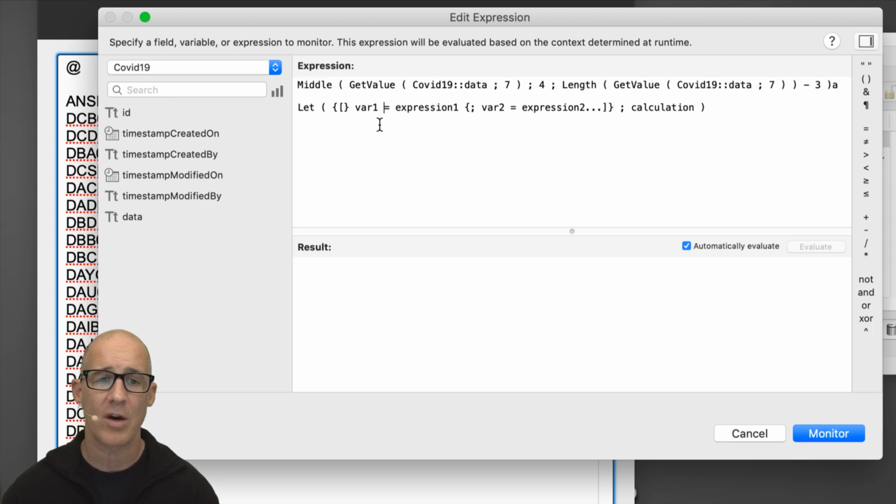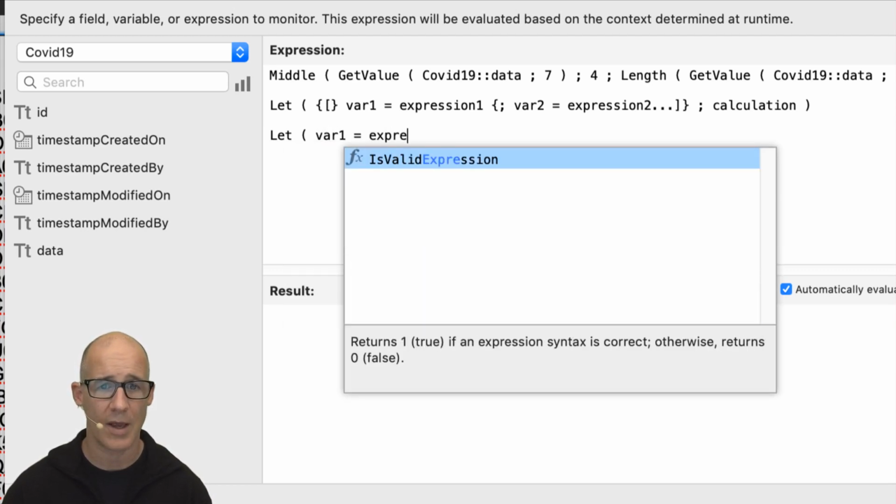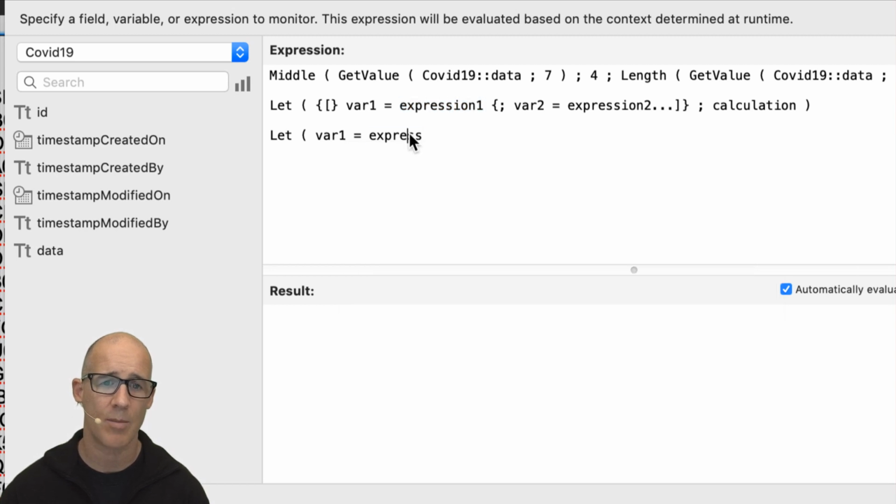First off, understanding FileMaker's functions. Let's zoom in a little bit more here. Anytime that we see these open braces as opposed to brackets, it's important to learn the terminology. The braces indicate that something is optional. So in this first optional thing, we're saying that the bracket is optional, and then any additional variable is optional. So let's break this down and make it what it looks like if it's not optional. You have Let var1 equal expression. Let's go ahead and just copy that right there. Then you have this required part right here. So we'll copy that. This is the bare minimum of a Let function right there.